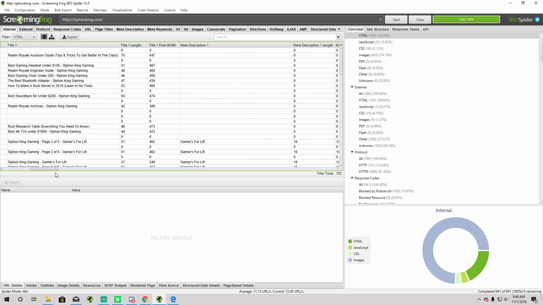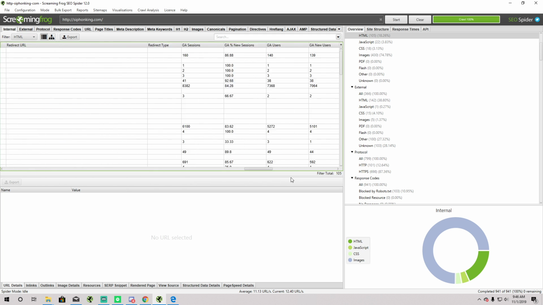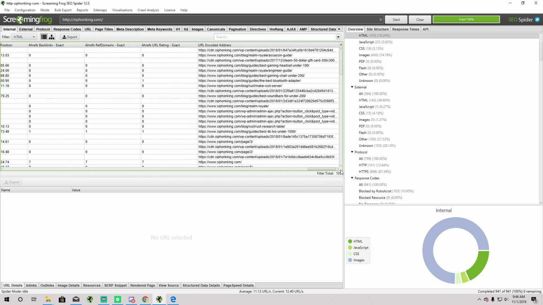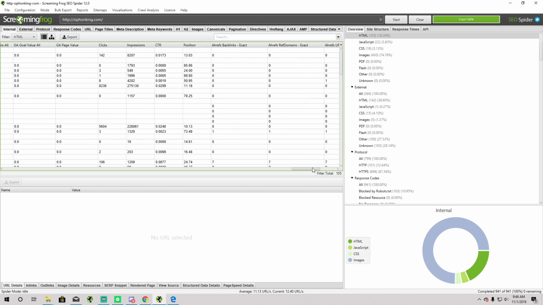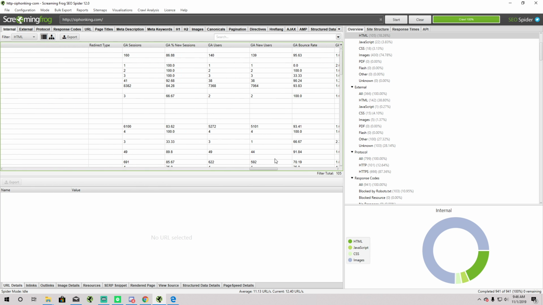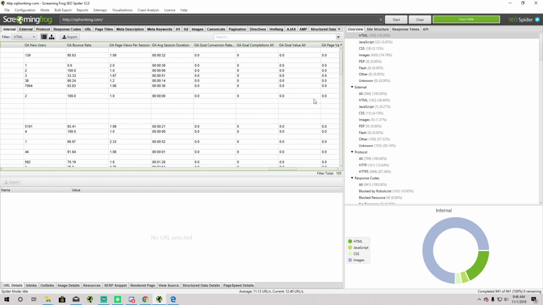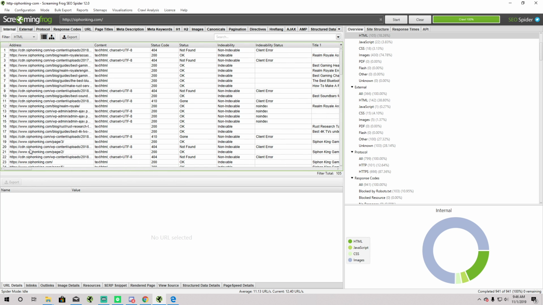I tried contacting Screaming Frog about this, but unfortunately, when you relaunch the app, sometimes it'll actually reset the columns. So what I've been needing to do is manually take all of this and bring it over.